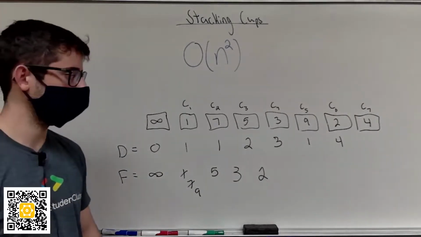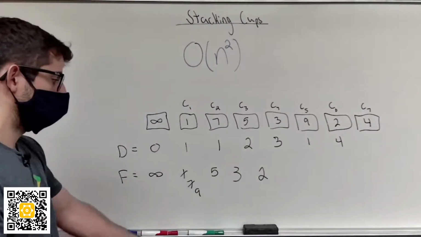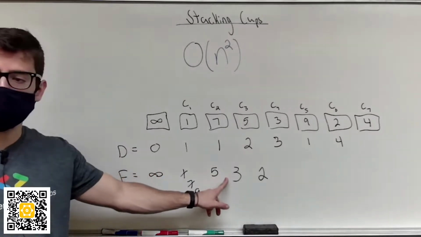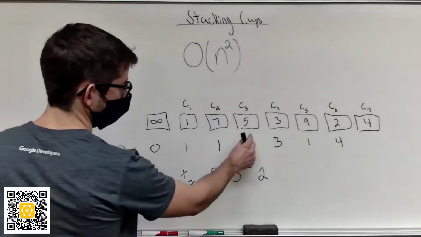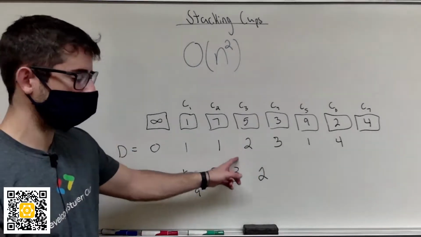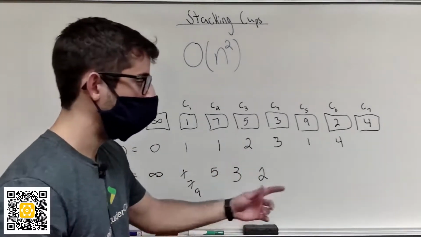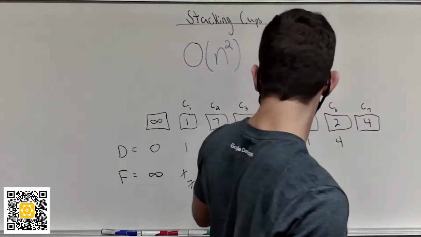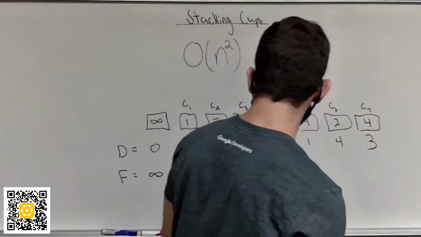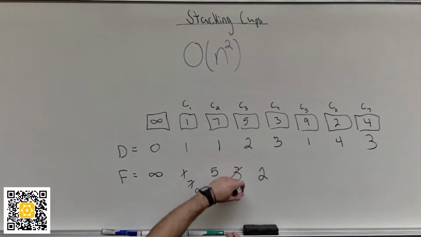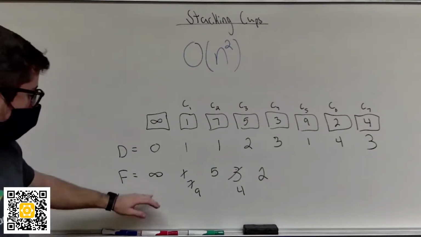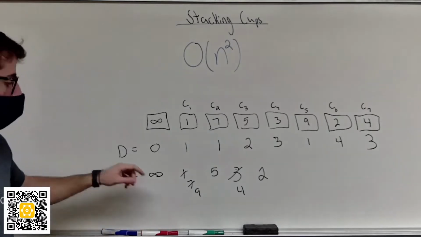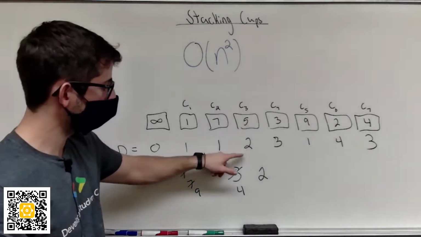Okay, so going back to your concern. We know the 4 lands here, between the 5 and 3. So we want to look at 5, see what answer that has, see how many cups 5 can hold, and then add 1, because now we're going to be adding 4. So that's how we get 3. And then we update 3 to be 4, because 4 is larger. And then what do you return? The length of F, or we look through D and return the largest number we find.